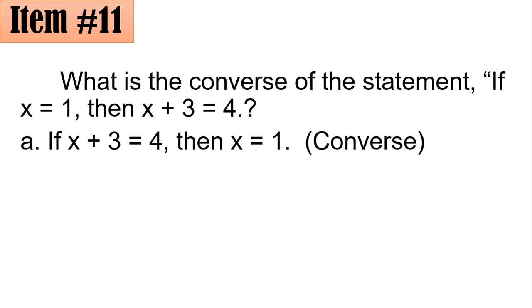When we speak about the converse, it is in fact the conclusion becomes the premise. I mean the conclusion becomes the hypothesis and the hypothesis becomes your conclusion right now. So from here, as what I mentioned last time, if x equals 1, this is your premise or your hypothesis in some books. This is your conclusion or your then part. So they will just switch. Hence, the converse here is in fact if x plus 3 equals 4, then x equals 1.